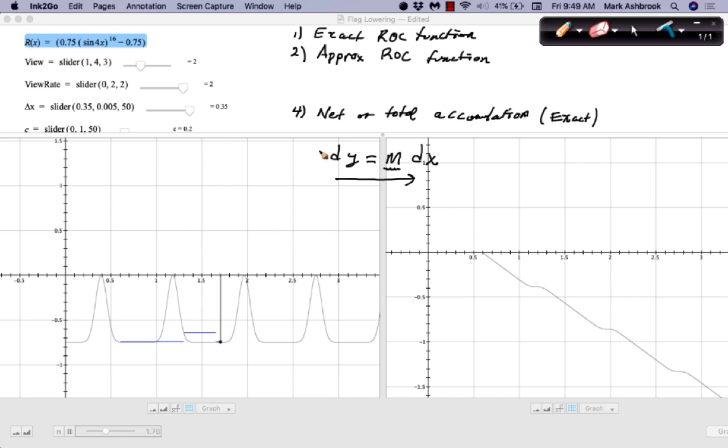Okay, and now we can use this, right? So the whole point of that, so we made it bad, right? This blue function is not replicating the original function very well at all. Kind of, but not great. So why did we make it worse? We had this perfect exact function. Why did we make it worse? So that we can use this now. We can use dy equals m dx at any given place because we've got a constant rate through intervals. In every given interval, we've got a constant rate. That's why we did that.